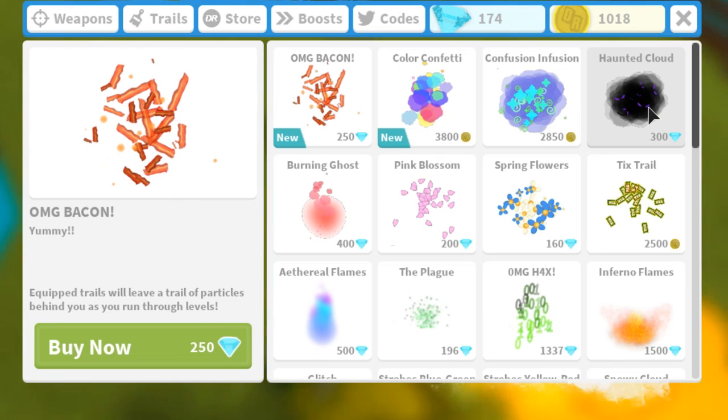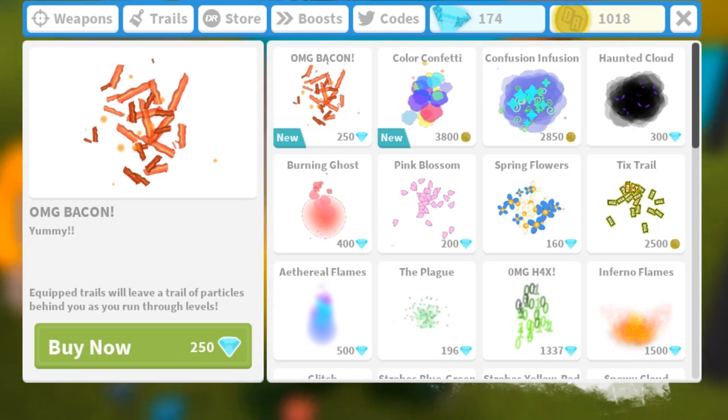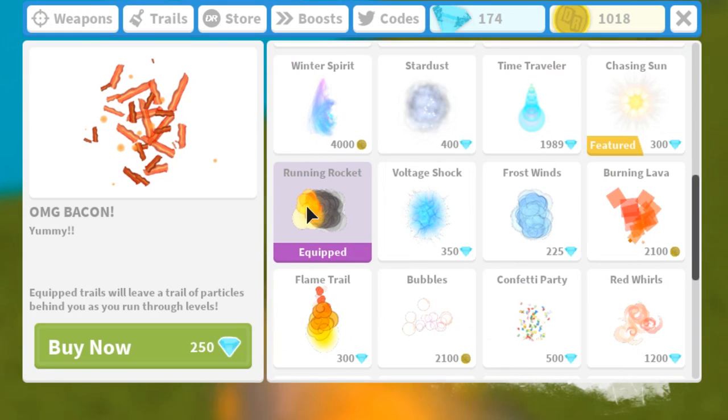Gems are really hard to get, because over the course of me getting these gems, I've never spent a single gem. Over the course of me getting about 180 gems, I've gotten maybe like 4,000, 5,000 coins. So gems are pretty hard to get, because you have to be the quickest one and not die in a race to get gems. So I have this one, the running rocket trail.